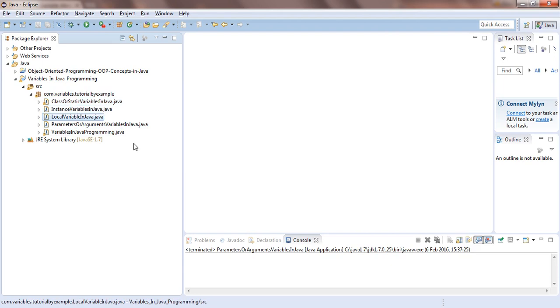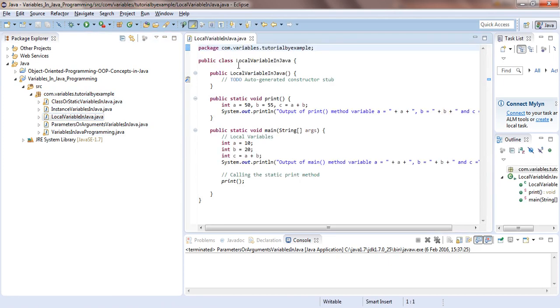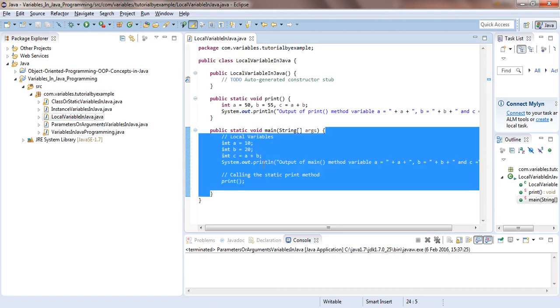So first we'll start with the local variable. What is it and how do we achieve it? Local variables are variables defined and used within the method level scope, or in the block level, and the validity of that variable is between the open and close braces.